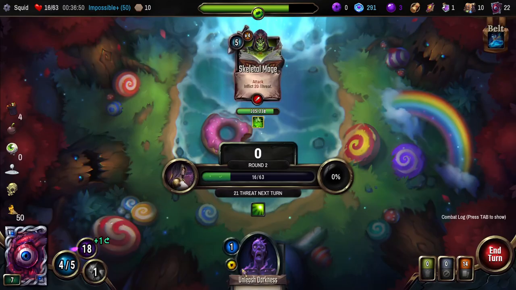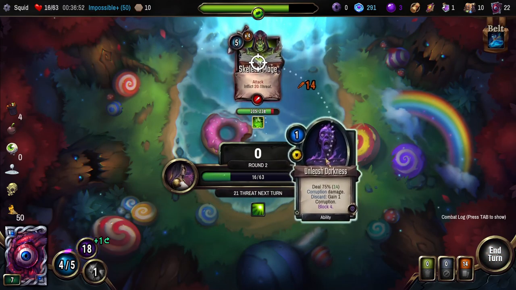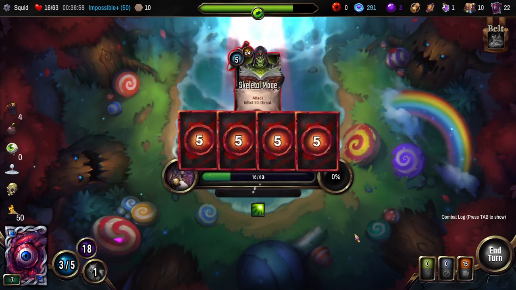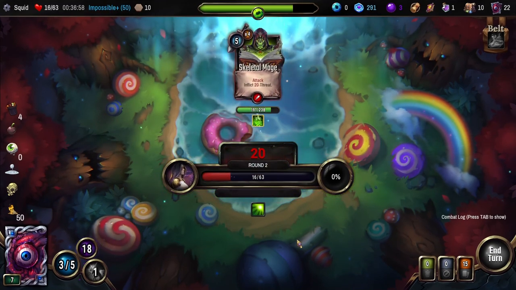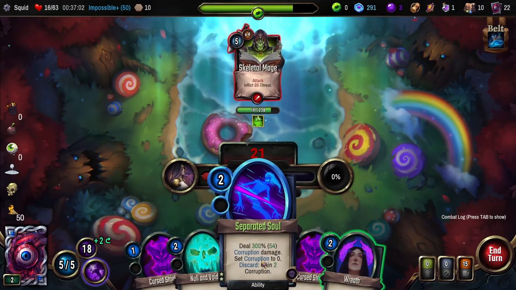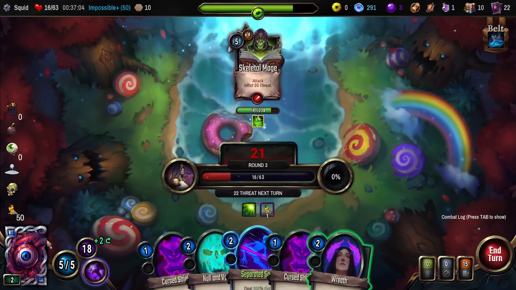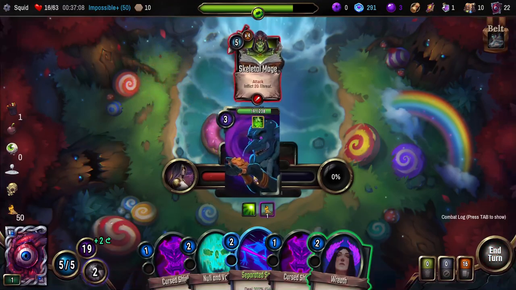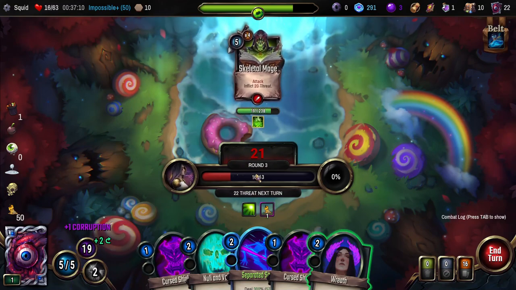Do I want to play this one? I probably should. We missed the four block there, but it's fine. Okay, so definitely not going to use the Separated Soul yet. We need to wait and go back around. Really lucky we didn't draw the Void there either. We can just dump that with the spell. Very fortunate.